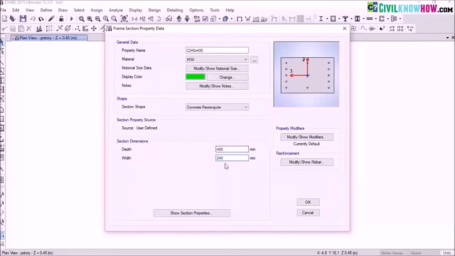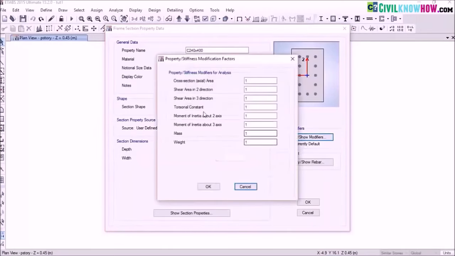After assigning the dimensions, go to Property Modifiers to modify a property. Here change the torsional constant from 1 to 0.01 and the moment of inertia along both axes from 1 to 0.7. This is actually the effective moment of inertia, and if you want to know more about it, you can go to civilknowhow.com, and there is an article regarding the effective moment of inertia, so you can have a very good idea about it.